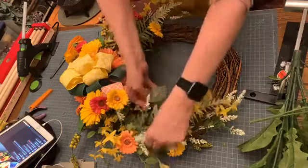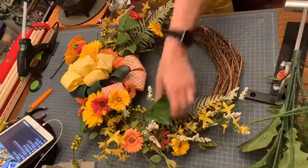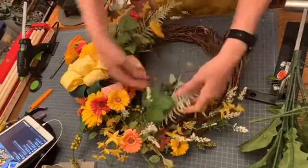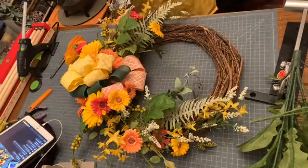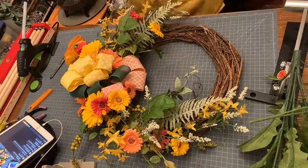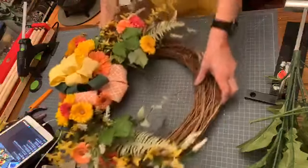I don't know why these leaves aren't on the other side. Oh, here they are. Good God, Carolyn. How funny can you be? Oh, glad they're there. Got glue on my fingernail. Because that helps cover it.